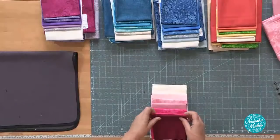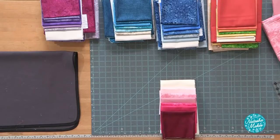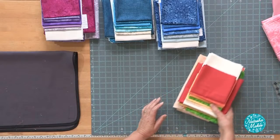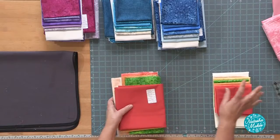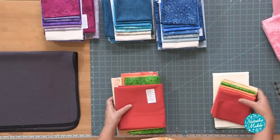And as I say, this is block 1, so you've got a half metre of your background, and then everything you need, fat quarters and fat eighths of all the other colours, because we're doing the corner block today, which is this one here. So that's got all of the fabric colours in it. So block 1's got all of those in. So that's if you're just buying the one block. Yeah. So you've got all your colours in your kit, but then today block 1 will have all of the colours in as well, but in fat quarters and fat eighths, and a half metre of the background.